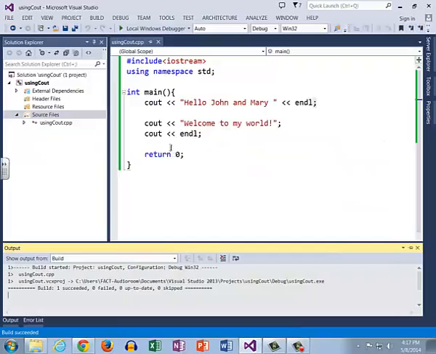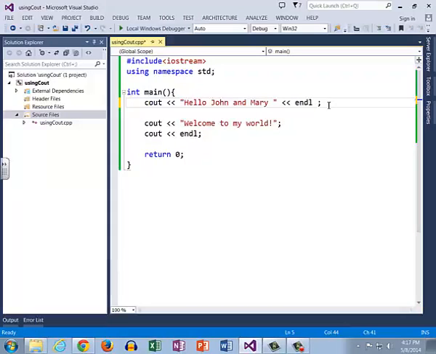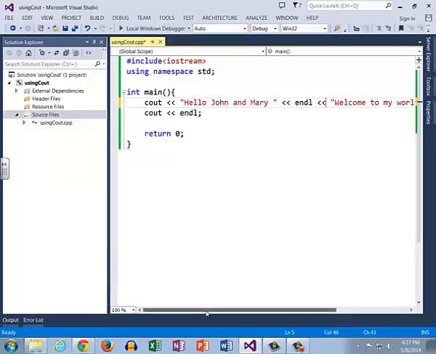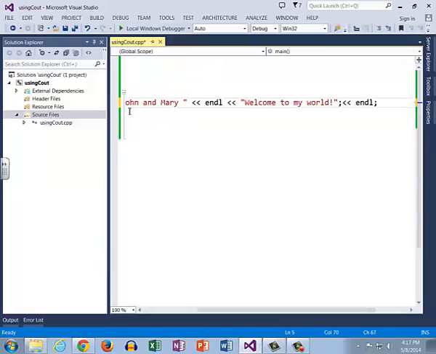I can continue to combine things. In fact, I can do as many different output things as I want to in the same Cout statement simply by using multiple insertion operators. So there I add the next string, and now I'm going to go ahead and add the endl.